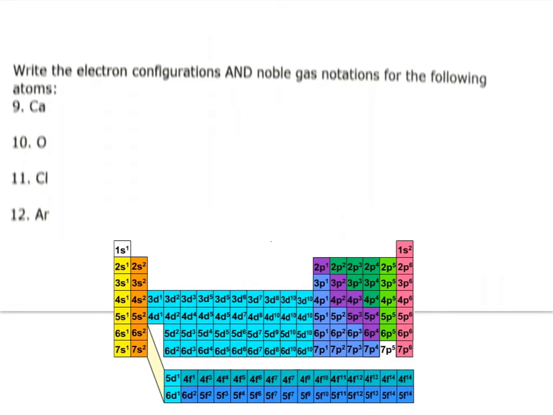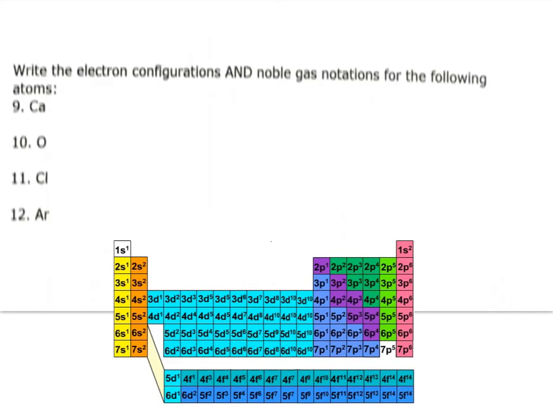Okay, so using our chart, we are going to do the electron configuration. I'm going to do the first one with you together, and then we'll pause the video and I want you to do the next ones. But remember, you do not get to have this chart for the test, so you do have to have it memorized. But by now, most of you probably already have it pretty close to being memorized.